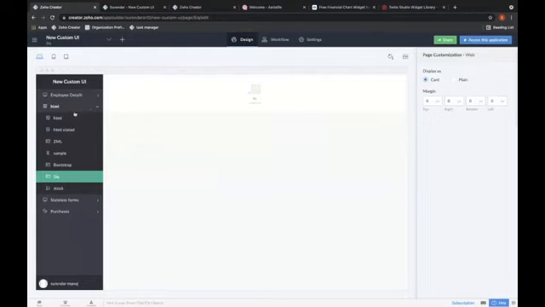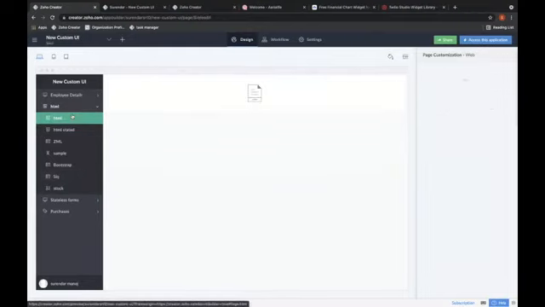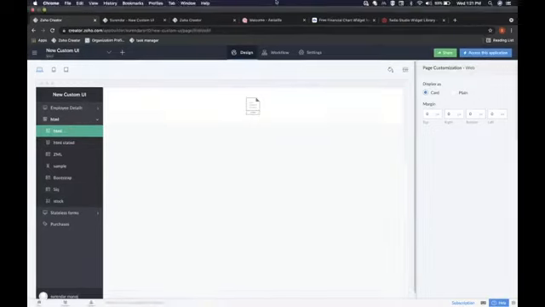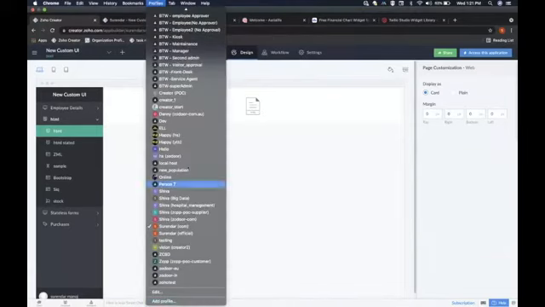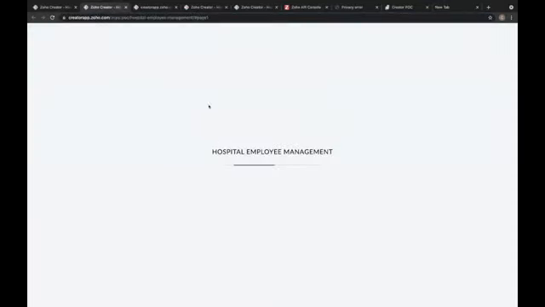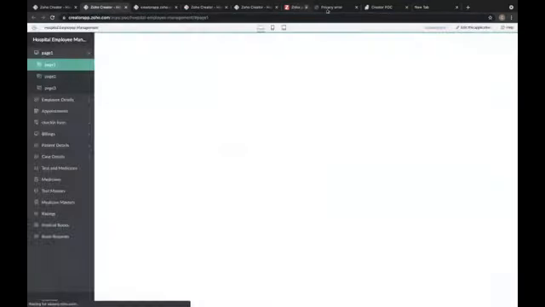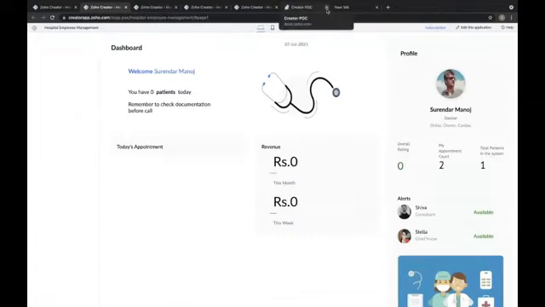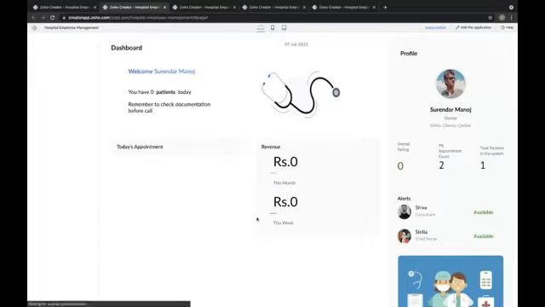So this is a sample HTML snippet which we have built. Let me take you to a different one. This is a sample HTML snippet which we have built using built-in Zoho Creator. Here, this is an employee management application where the doctor can just log into his system.